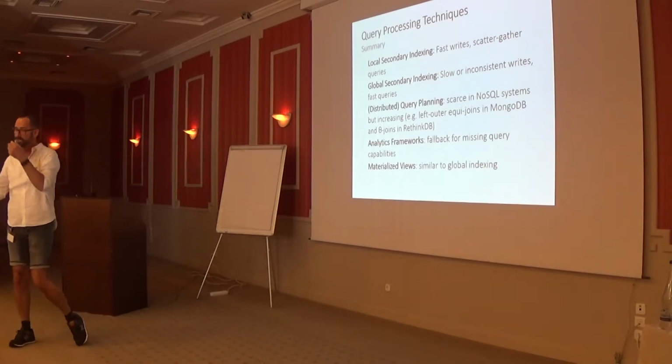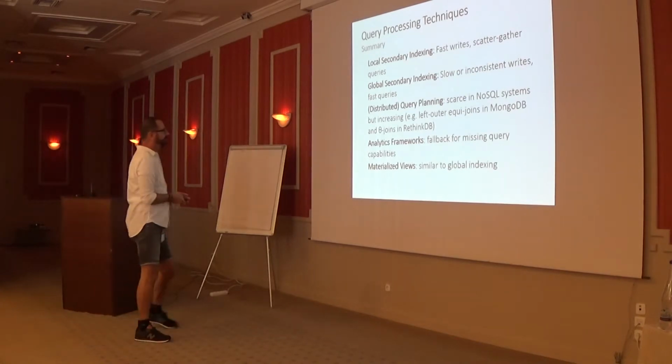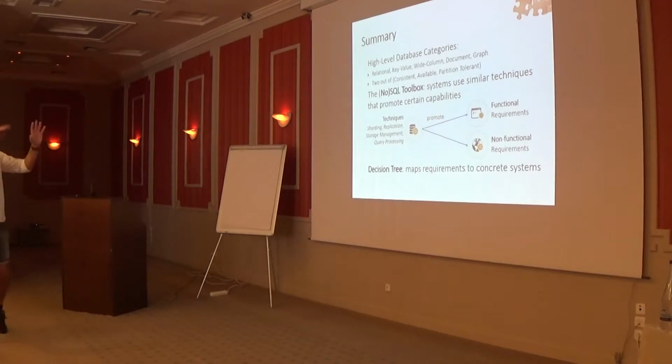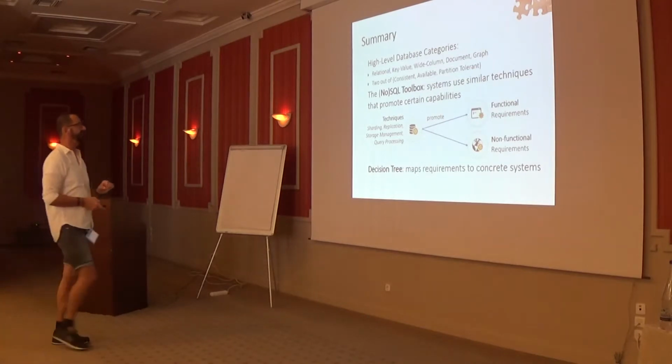So for example, Cassandra database can be easily integrated with Hadoop or Spark, and we have materialized views and all these things. So this was an example for hurrying through slides, but I hope you got the overall message. And if you are interested in how the different functional and non-functional requirements you might have if you want to develop a new application relate to the techniques which are used within NoSQL systems, you can look into that paper and use the decision guide in order to find the best system for your specific needs. So this is what we wanted to provide.